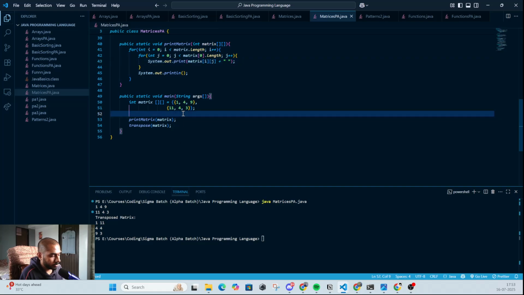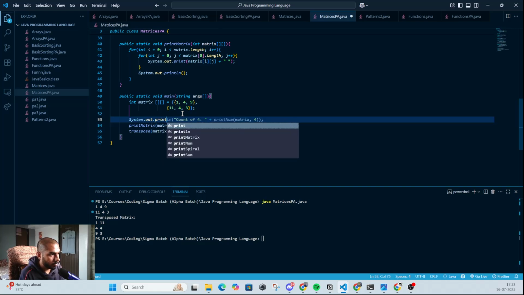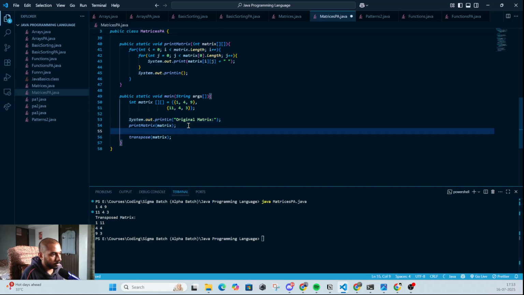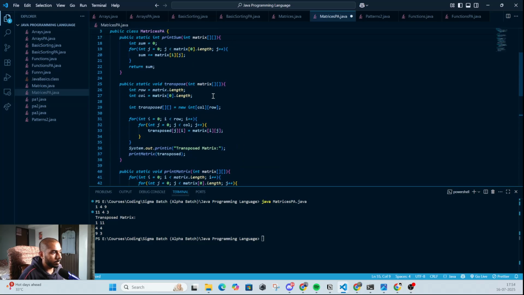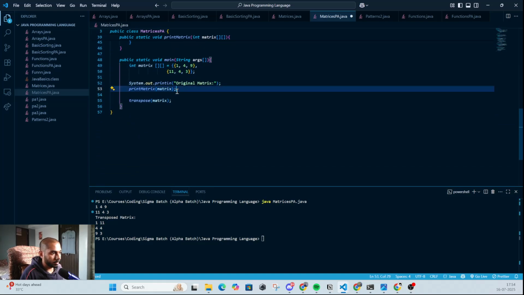So yeah, this is System.out.println original matrix, and then I think, yeah, let's just remove that from there also and just paste it here.